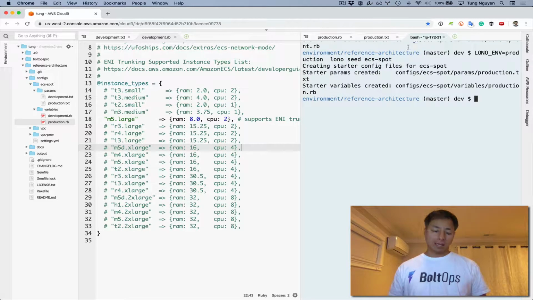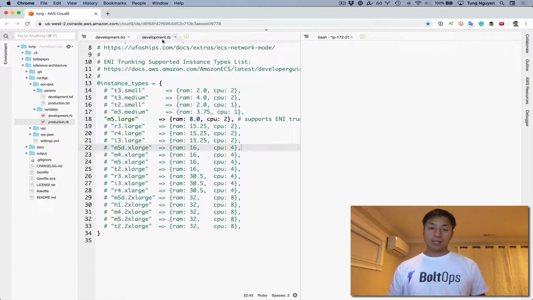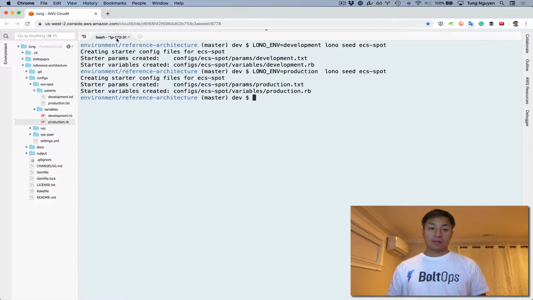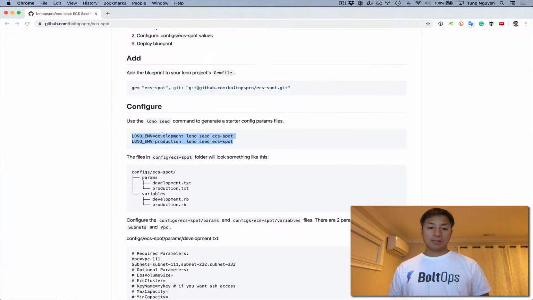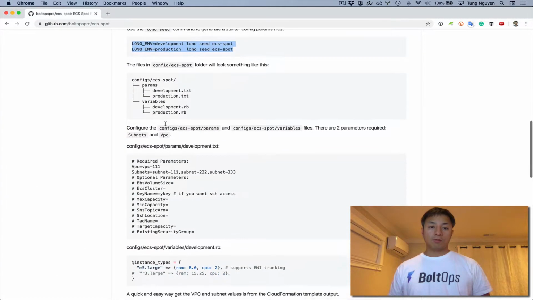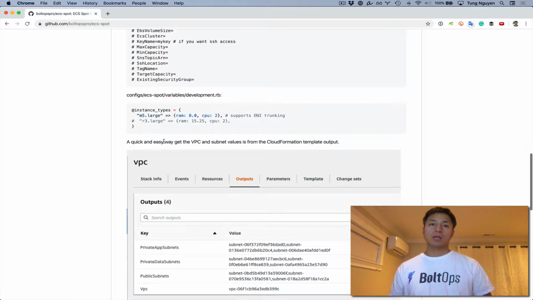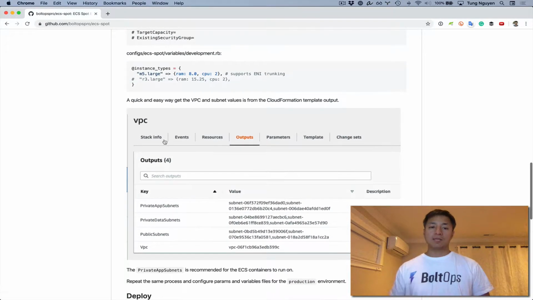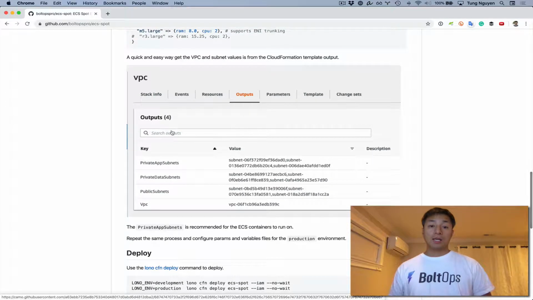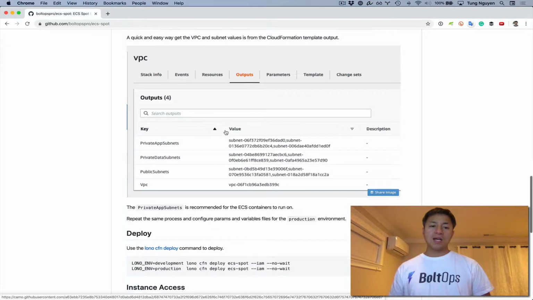So let's go back here, close some of these things up. Okay, and let's go to the next command. So we covered configuration, we reviewed the files, and we configured the VPC subnets, and that's all we really changed, okay? The variables files we just left as is and kept with the example. Okay, and here's just a screenshot showing how to grab the values, which I just did.